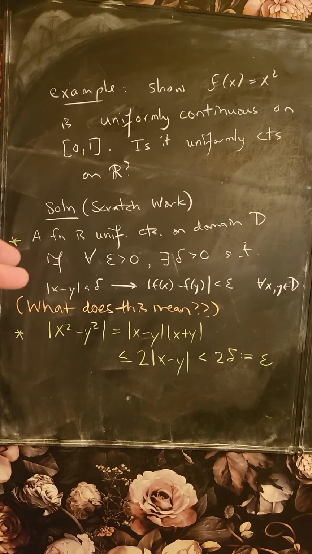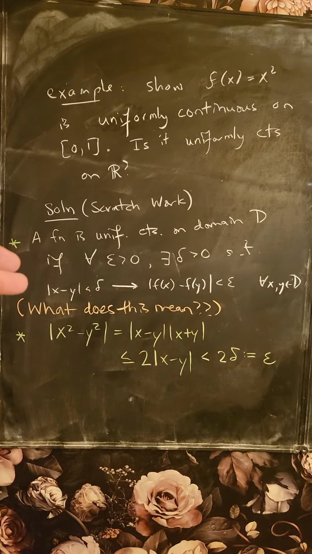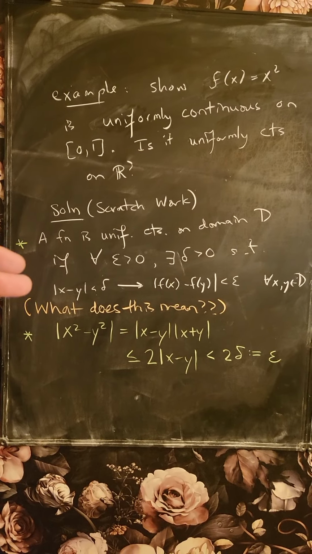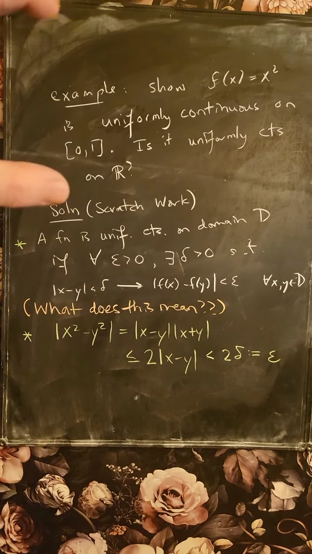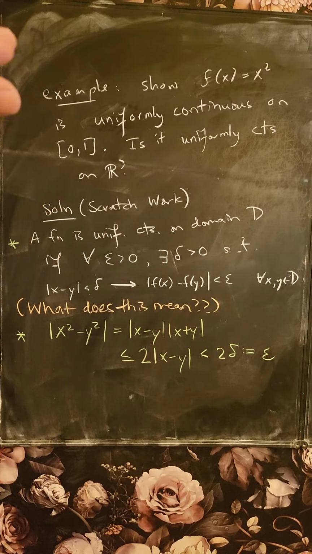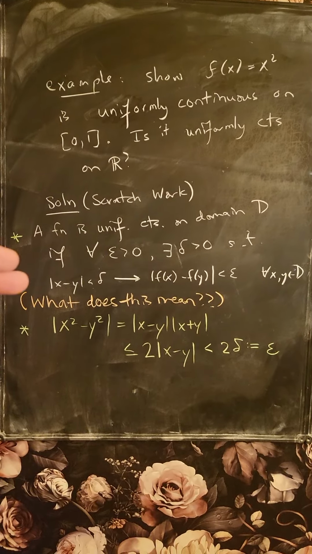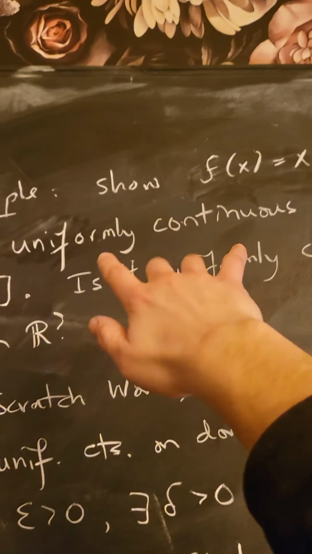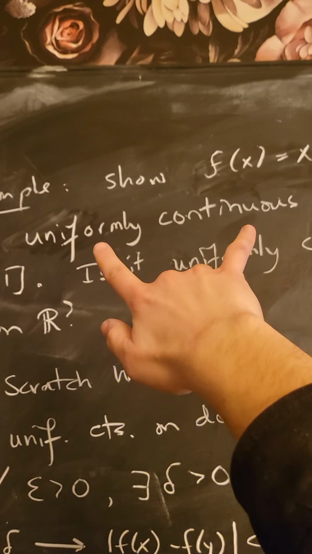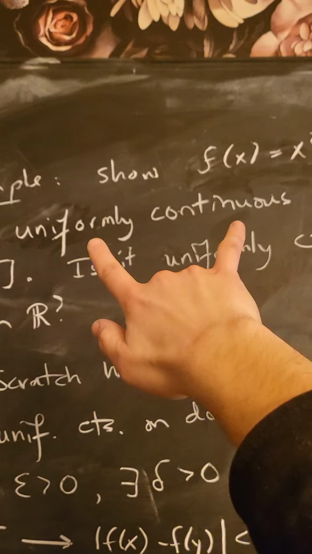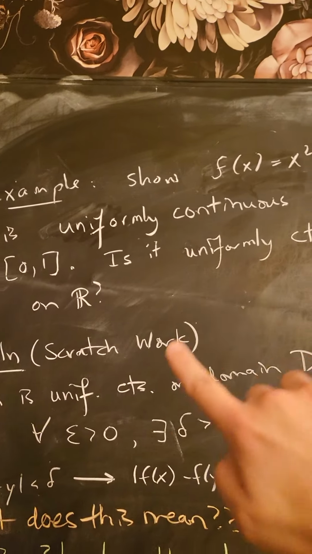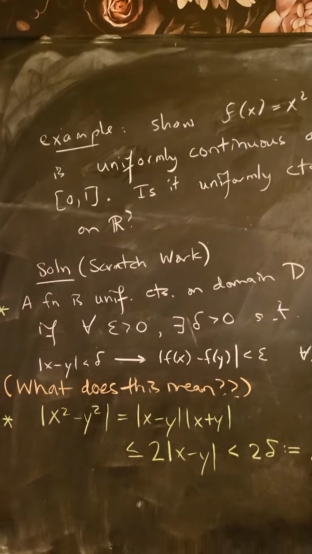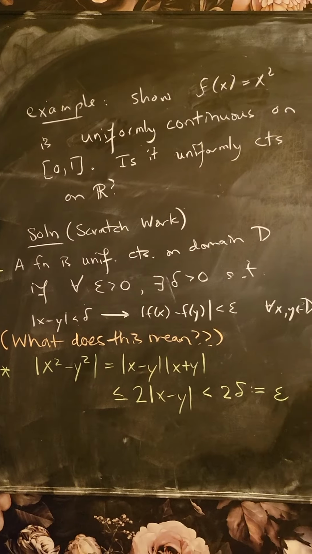But this first thing that I've written here is the definition of uniform continuity. I expect this definition to be written on your paper before attempting this problem and before asking questions about it, because this question is asking about this function being uniformly continuous. So that's the puzzle piece that we're looking at here: uniform continuity. We need to understand what uniform continuity means, and the first step towards understanding it is writing out the definition, okay?